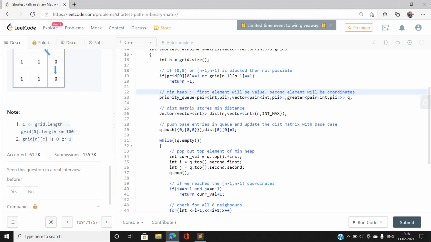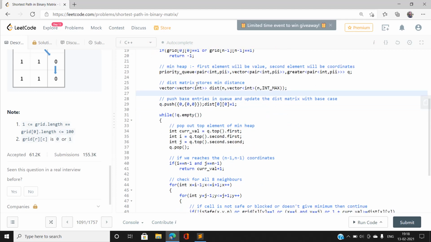Now I have maintained a distance matrix which is going to store the minimum length of the path from the source to the target, that is from 0 comma 0 to n minus 1 comma n minus 1, and I have initialized it with int max. Note that the source, 0 comma 0, is going to be initialized with 1, the length of the shortest path, and I'm going to push this, 0 comma 0, to this queue.